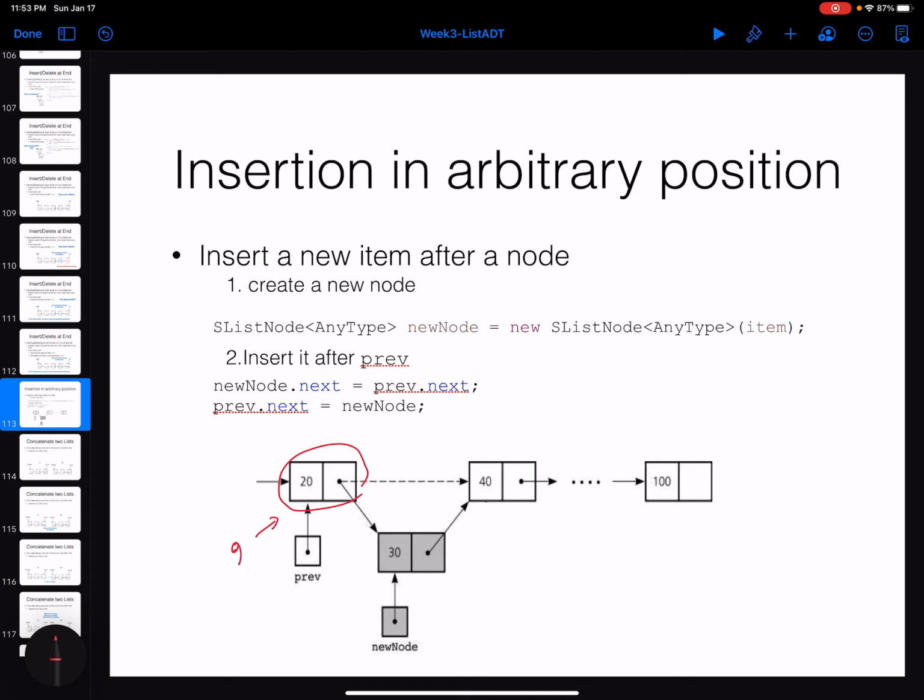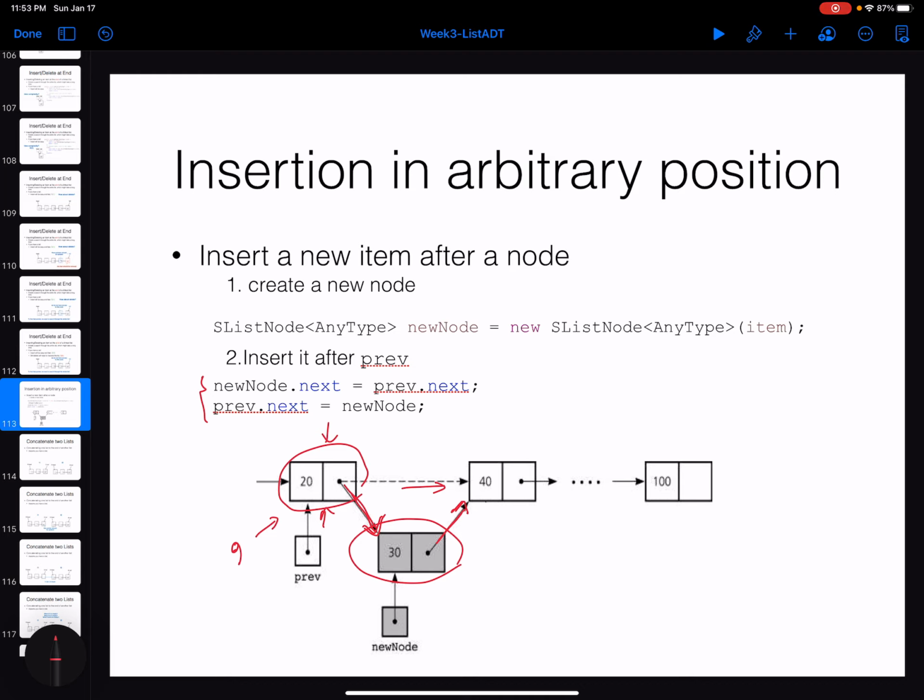Okay, so you need to find this reference. You start from the head, go down and count until you reach, for example, the 9th item, basically the 10th item, because the indexes start at 0. And then you wanted to, for example, insert at index 10. So after index 9, you need to create a node. If you have access to this previous item, you can just update this reference, and also set this reference to refer to the previous reference of this one. So these are the main actions that need to be done in this case.